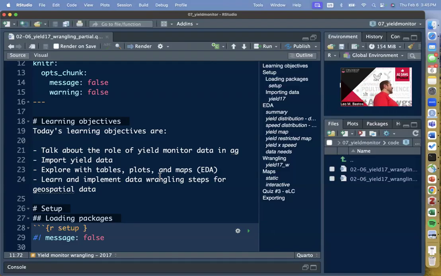So this is a precision ag class. Since the NASS data that we started working with the spatial data, from now onwards, we only work with geospatial data. Some concepts here are going to be applied to any type of data, including geospatial, but others may be very specific to geospatial data, as you're going to see in this exercise.